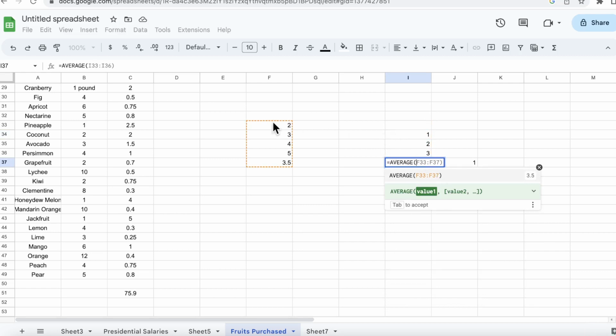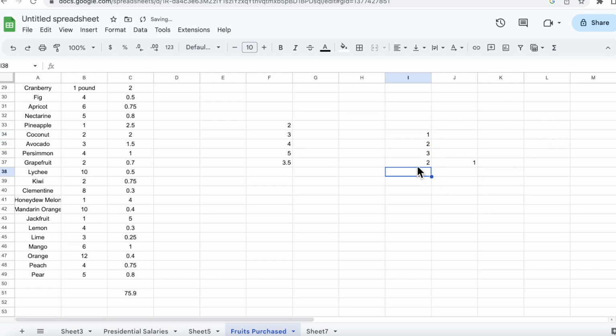We want the average. You want the average for this, or you want the average for here, or you want an average for a certain column instead. We just want average for this one. And then you hit enter. It gives you 2. Great. So we also can do for minimum and maximum functions.